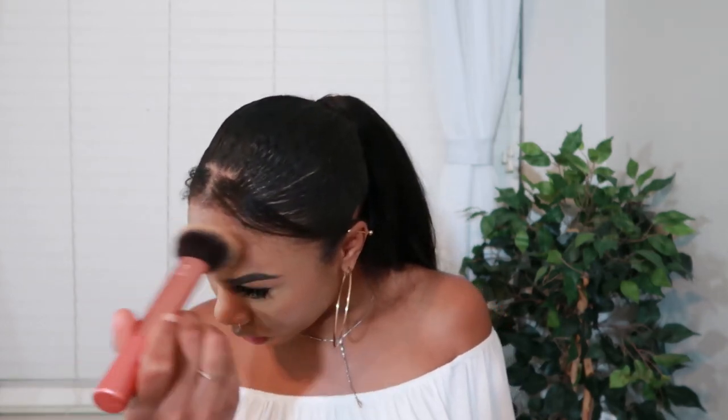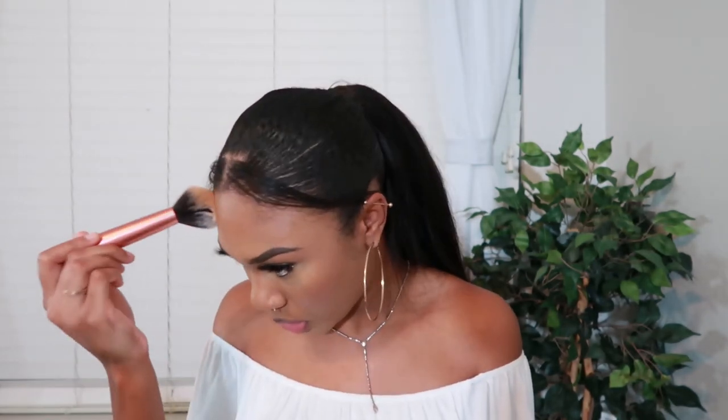Okay. So now I am going to take my bronzer. This is the Anastasia Beverly Hills powder bronzer in mahogany. It's a little deep for me, but we're gonna just be careful with it, okay? Just a little something something, just a little bit, okay? Because we don't need all that.